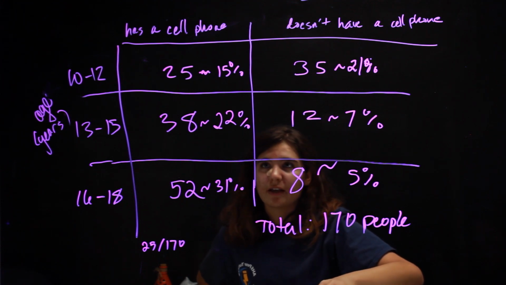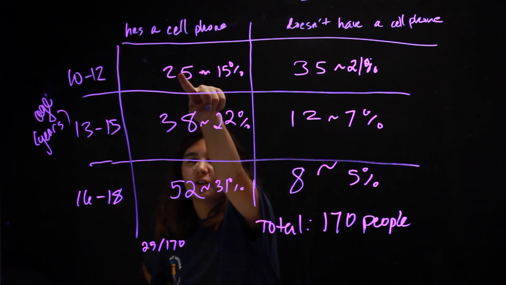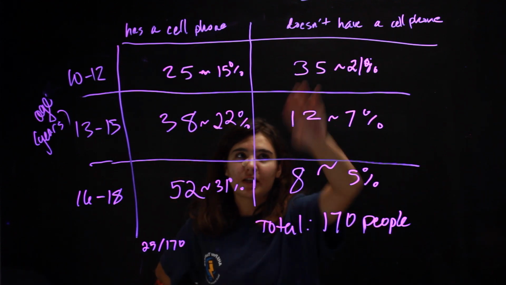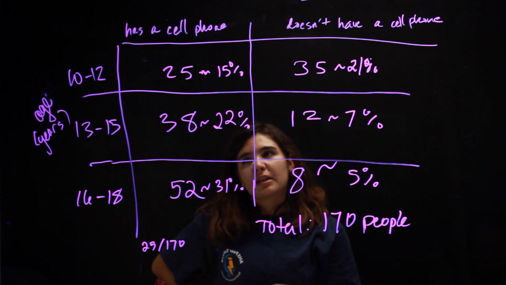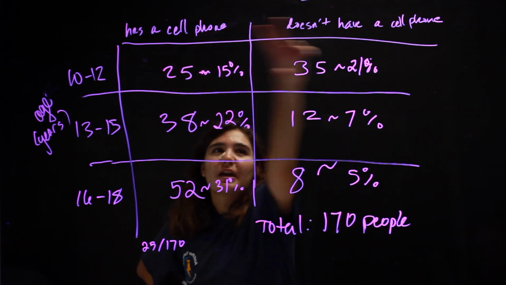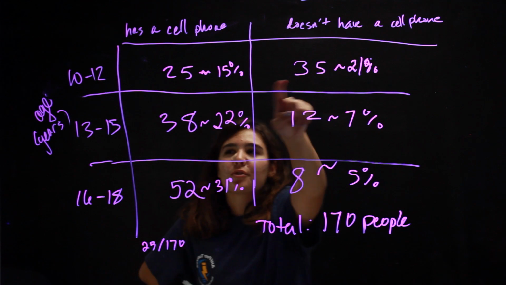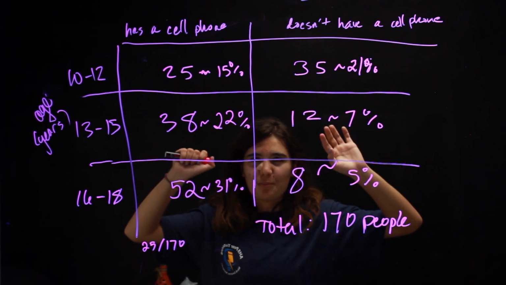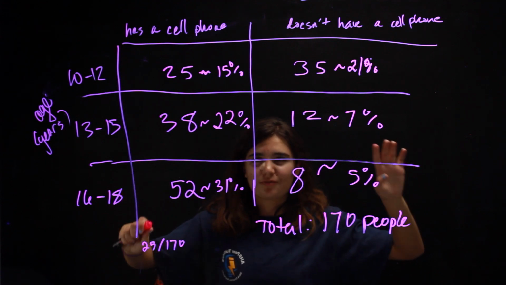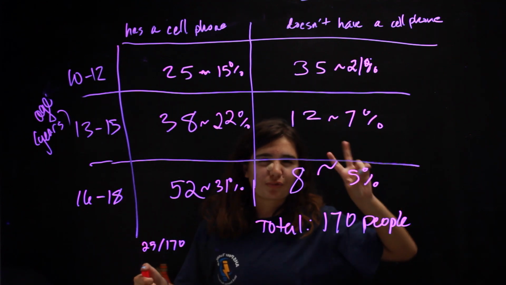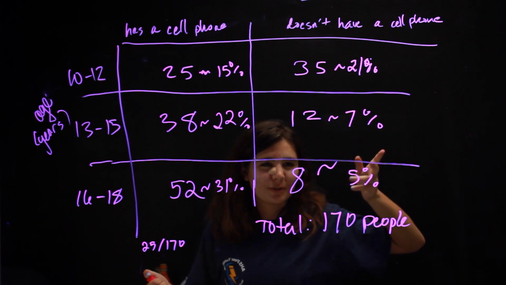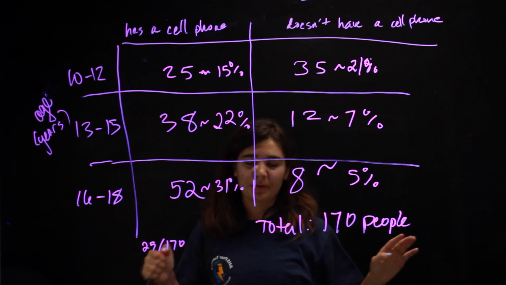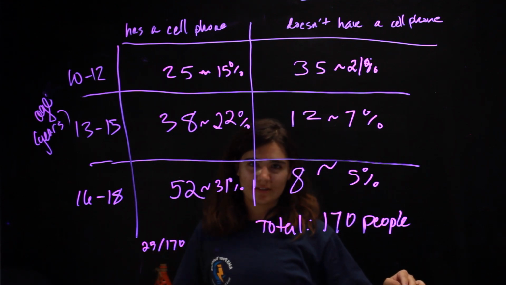So yeah, and you could also add this whole column up, see how many people have a cell phone total, and see who doesn't total. And you could do the same thing with any of these rows, right? See the total number of 10 through 12, see the total number of 13 through 15s, all that stuff. So this is just kind of the base of different sets, different probabilities. You can kind of think of it a bit with the percentages, right? The random marbles. But this is just a really great way to numerically represent this data in a table.